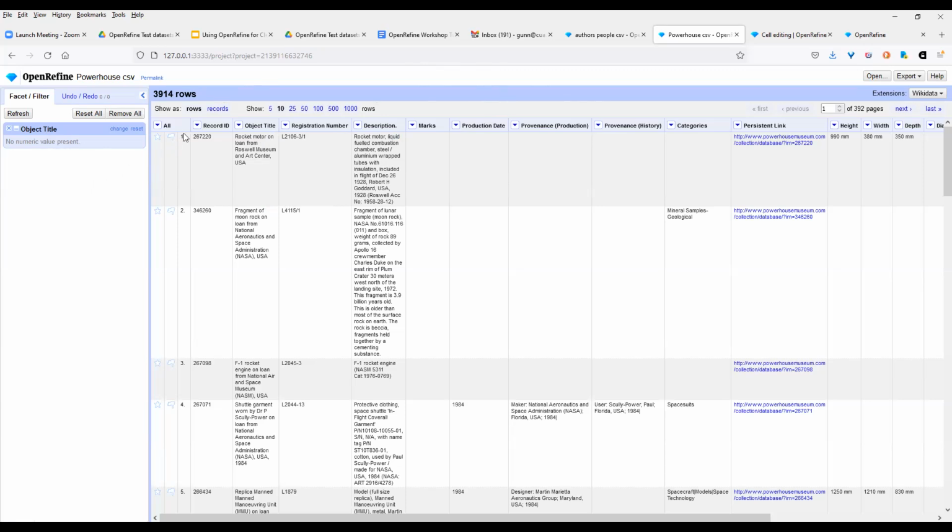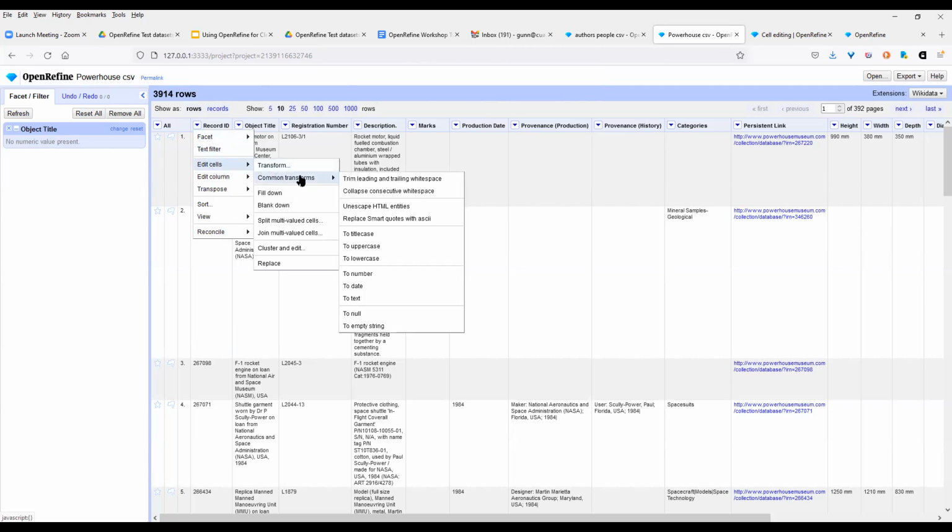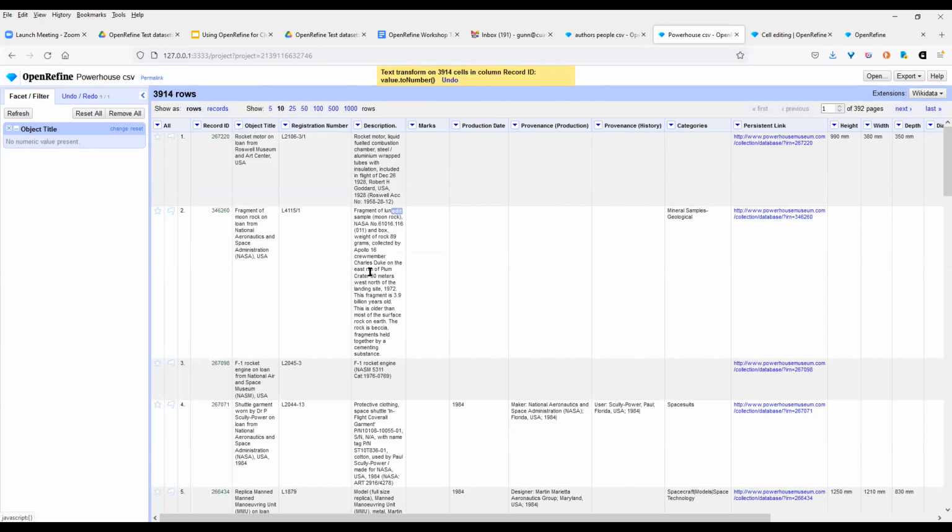So if we go to record ID and we want to edit cells, we can do common transformations, and we can go to number right down here. Each one of these has a number, 3914, 3914. So each one has a record ID number, which tells me right away, okay, good, we're not missing anything.